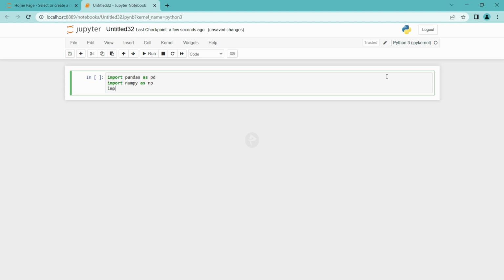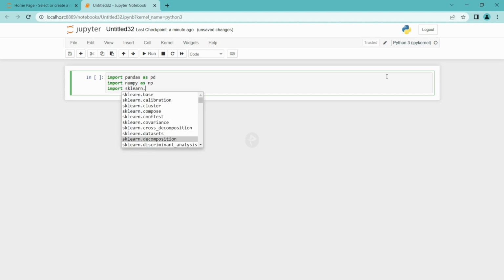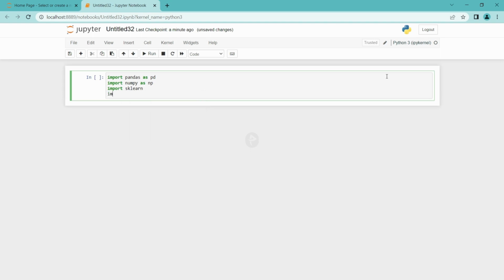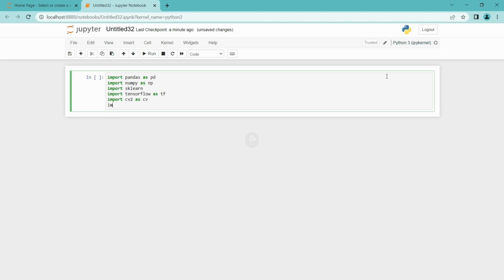And next, import sklearn. So sklearn is nothing but scikit-learn. It has various things, like you can click and see. It has datasets, base, calibration, clusters, ensemble, feature selection, feature extraction, and so on. It contains various models, lots and lots of things. Then we can import tensorflow as tf. Let's import OpenCV, which is imported via import cv2. cv2 is nothing but OpenCV, and we can call it cv. Next we can import seaborn as sns in short form, and then let's import matplotlib.